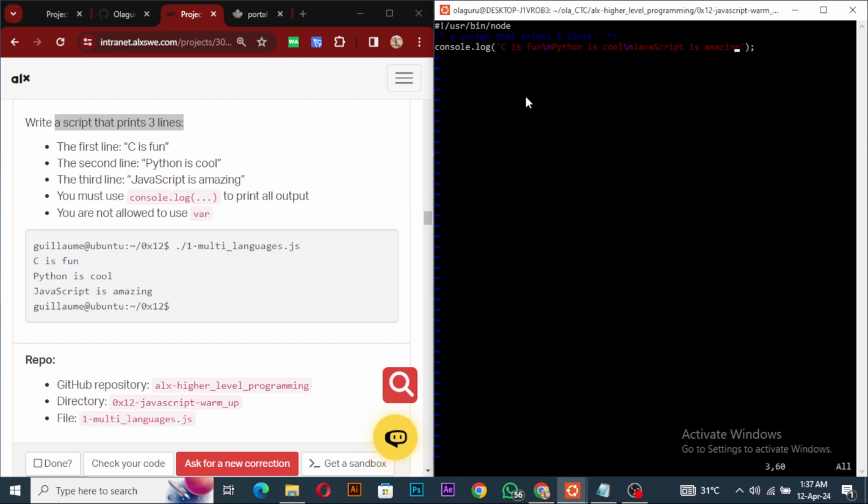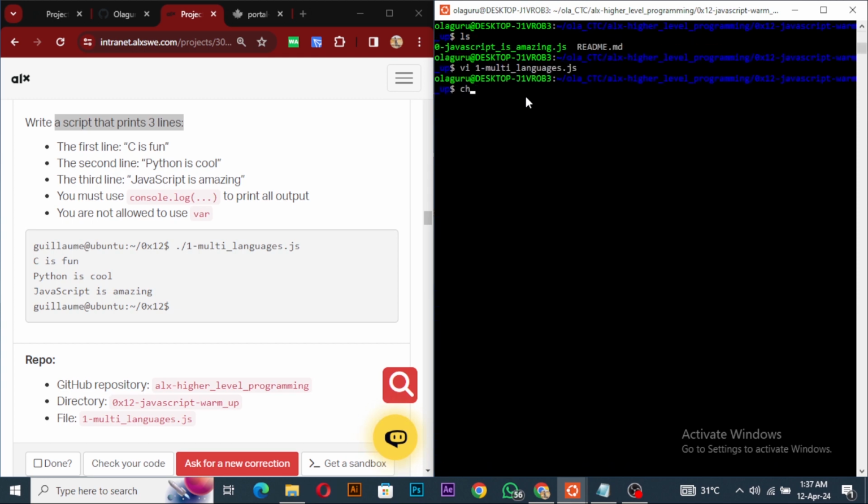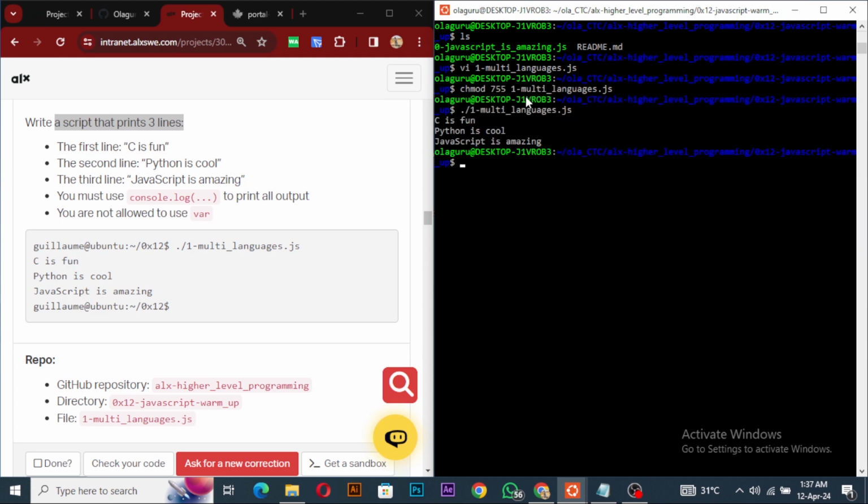Okay, and then we can chmod 755 and then 1-1, and then we have C is fun, Python is cool and JavaScript is amazing. So we can do that, and then when we run semi-standard on 1, we should probably not see any error.